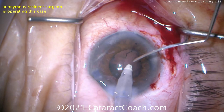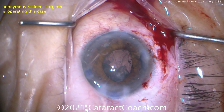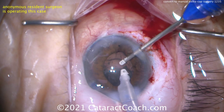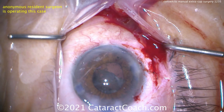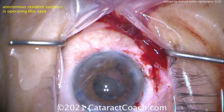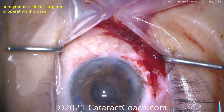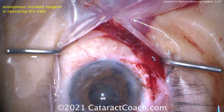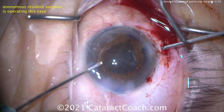There's certainly some vitreous coming through. Luckily not aspirating vitreous yet, but being super careful with very low settings. We don't want to leave cortex in the eye — some residents with a capsule break end up leaving a tremendous amount of cortex, and you do not want that. Now set up the anterior vitrector. You have two options: IA cut mode — position one is irrigation, two is aspiration, three is cut — used to remove lens cortex without cutting the capsule. The other mode is anterior vitrectomy — position one is irrigation, two is the cutter, three is aspiration — which helps avoid putting traction on the vitreous.